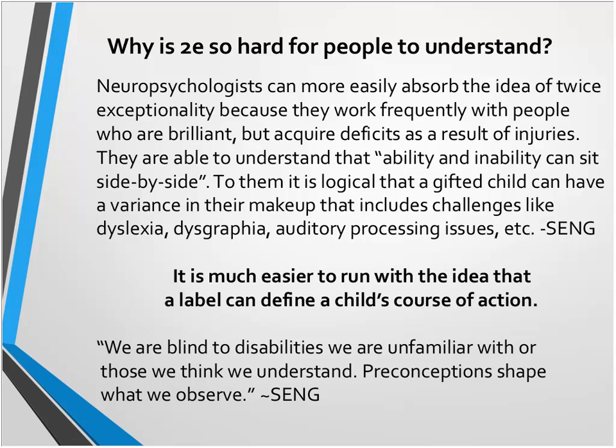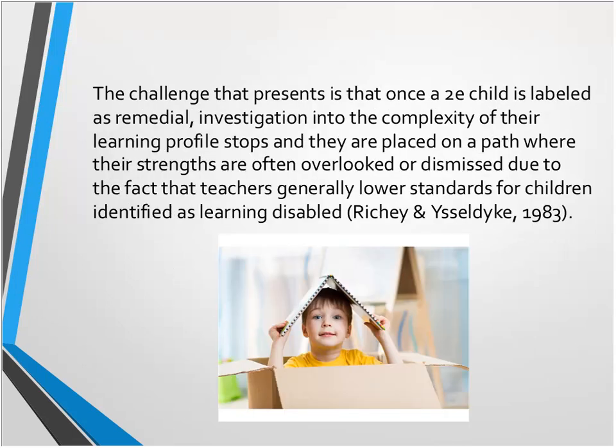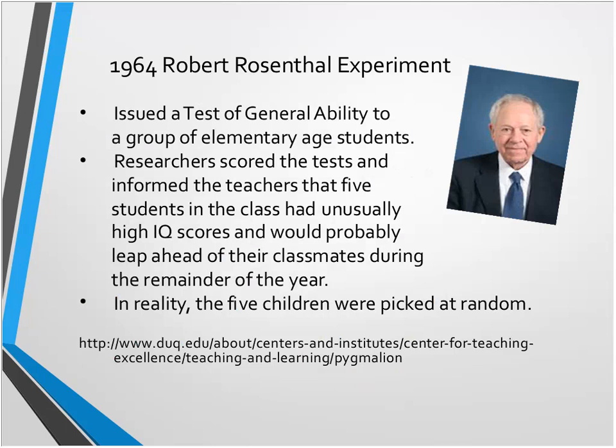What we find is that there's a pattern in schools where we just want to put a label on something and call it good. Oh, he's dyslexic, we're going to put him in this box, and here's the directions for dealing with a dyslexic kid. Not only does that not address everything that's going on with the child, it also makes it so that the gifted piece is ignored, which is really challenging for the kids. So they end up on a path where they're dismissed, and we need to be careful with labels because there's so much complexity with these children that we do them a disservice by oversimplifying things.